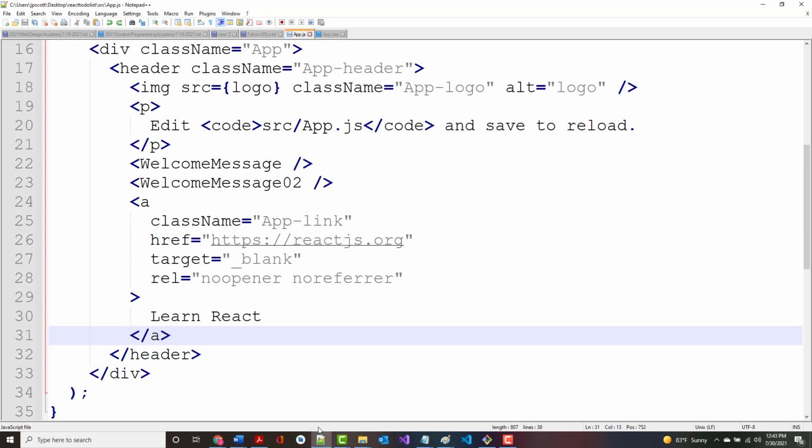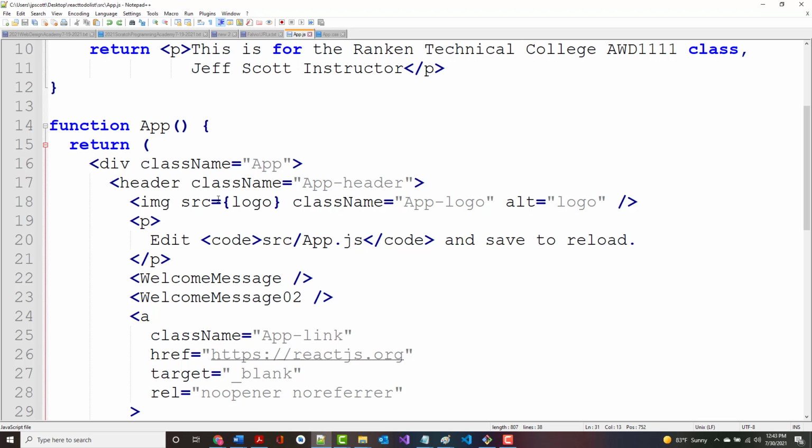All right, another difference between JSX and HTML is in JSX you can embed JavaScript. We've already started to talk about this. And believe it or not, you've already seen it. Right there. React lets us use JavaScript in our JSX by using curly braces.